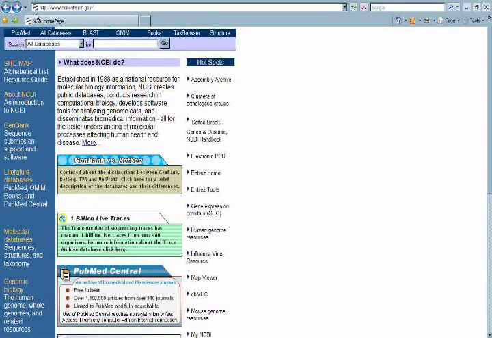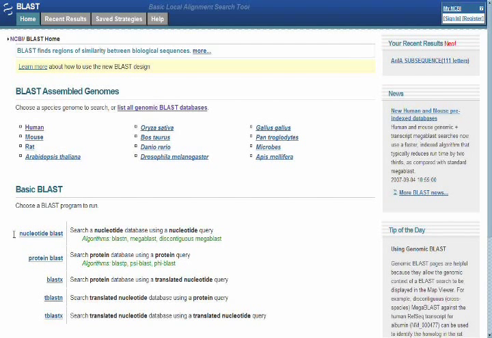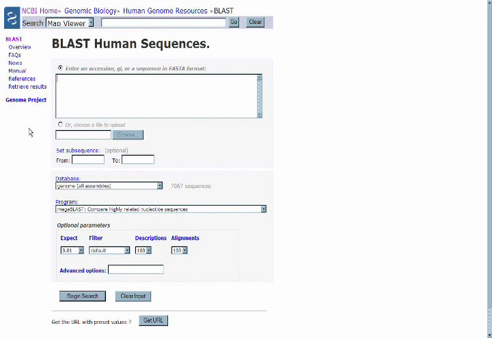To answer the question about whether or not there is an ANAF-like protein in humans, we can take the selected sequence that we chose above, which is from the DNA binding domain of the bacterial protein, and we can BLAST that against the human genome sequences at the BLAST site. Since we're looking at protein sequence, we'll go ahead and use the BLASTP configuration of the human genome BLAST, which can be selected on the BLAST homepage.